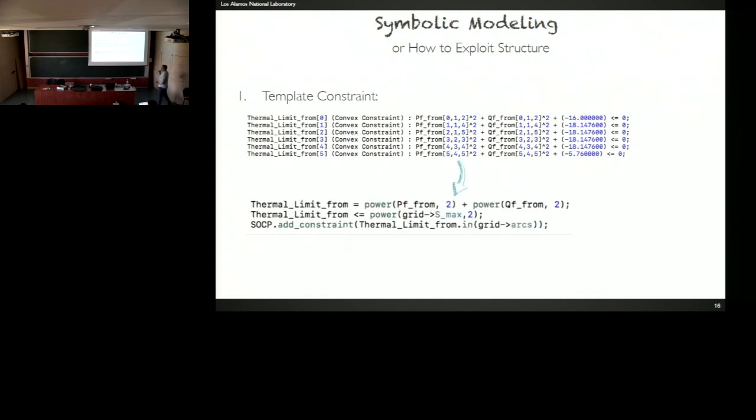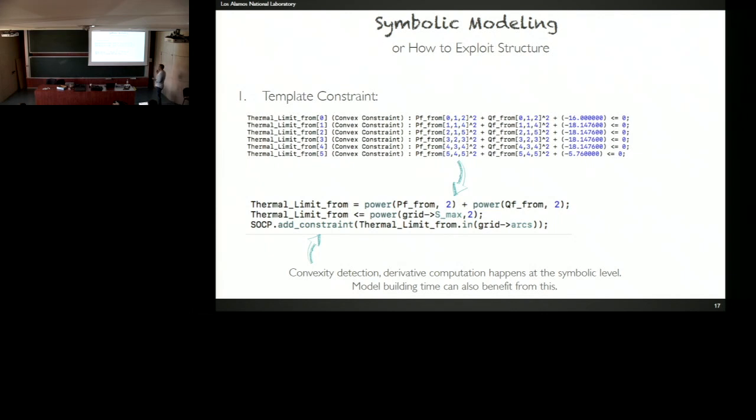So ideally, you want something like this, where this is what I call a template constraint, where you just define it once, and the modeling layer should do the indexing underneath. So it won't build the expression tree for every copy. It will only do it once.